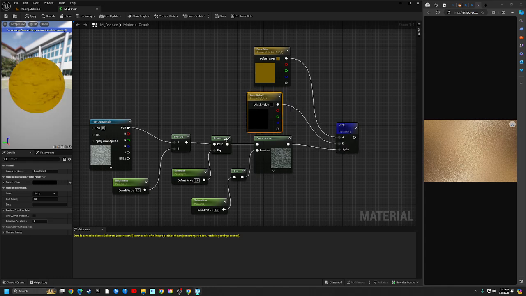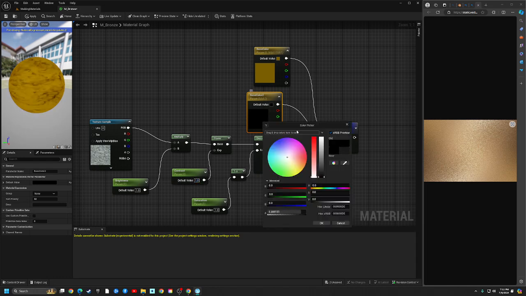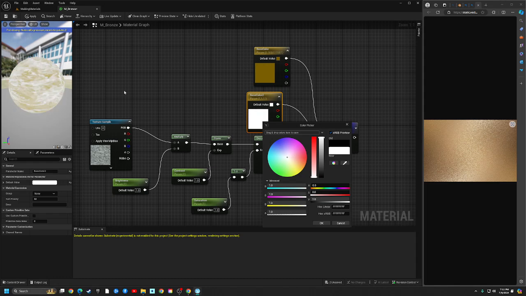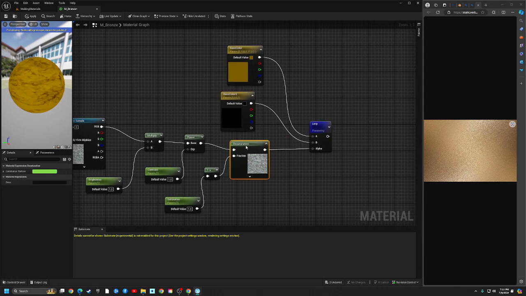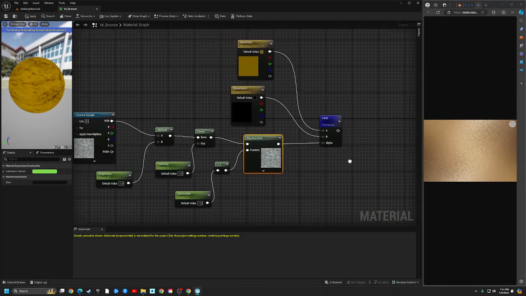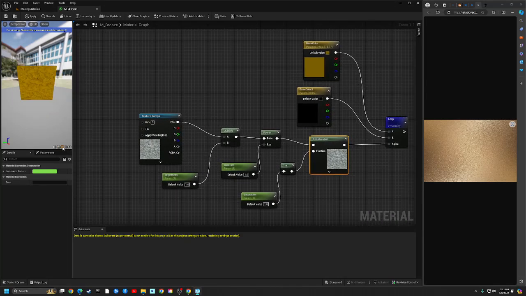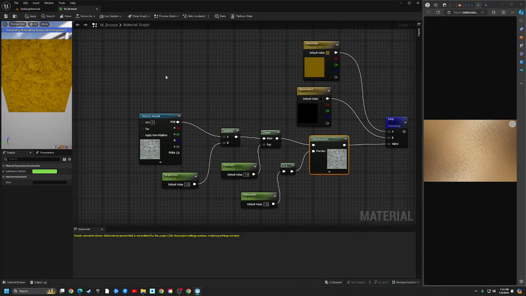This allows me to make it so that it's not too overwhelming in one direction. I can make that white if I wanted to, or dark, and it's going to blend these 2 colors together based off of this base texture. This is definitely a really nice start to what I want.